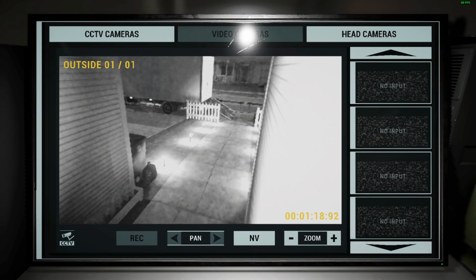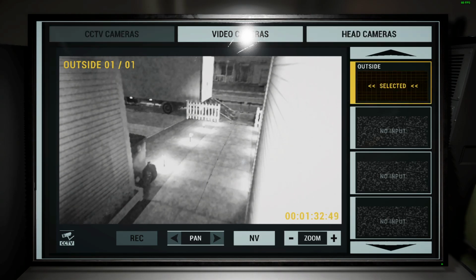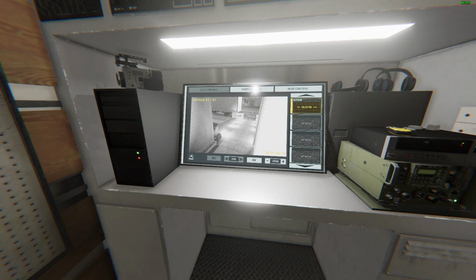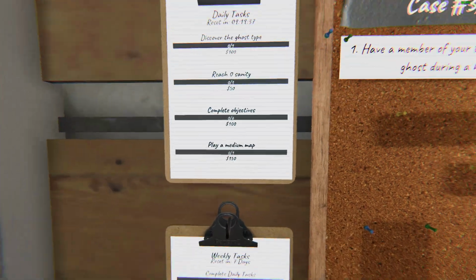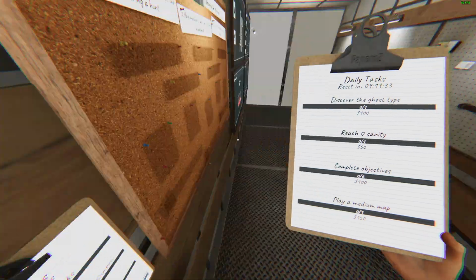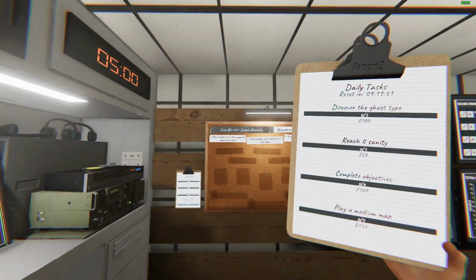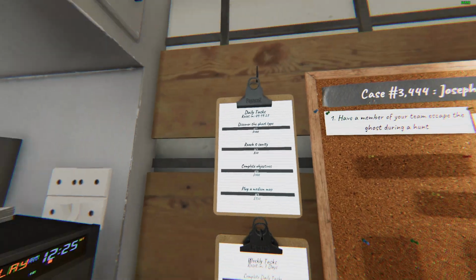Then video cameras, you can have them all linked up here. You can bring a total of 4 video cameras here, so you get the 4 feeds. We'll take a look at that a little later. And then head cameras, which aren't a starting item, so we're not going to worry about that in this video. And then over here we have boards that list the daily and the weekly tasks again, so that you can be familiar. You can even pick these up and move around with them. I guess you can't. Well, you can sort of put them back.